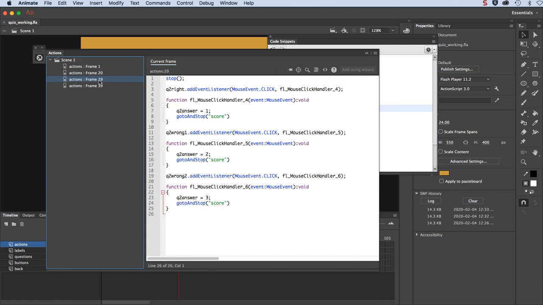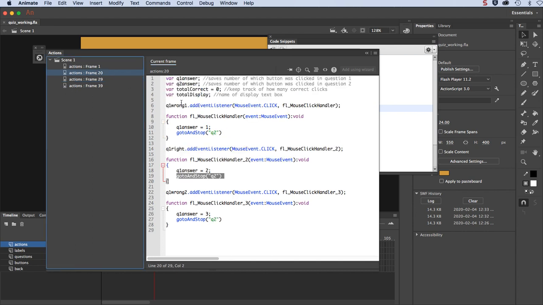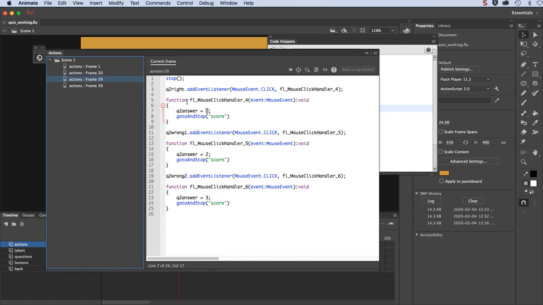Okay, so then when we get to Q2, similar idea here. The button name, when clicked, will assign a value to the variable. Now the variables, let me go back here, only have to be declared once in the movie. They do become global. So you don't have to declare those in each keyframe. Once you do it, you don't have to do it again in each keyframe. So these will go into the Q2 answer variable. So the value of Q2, depending on which button is clicked, will either be 1, 2, or 3.